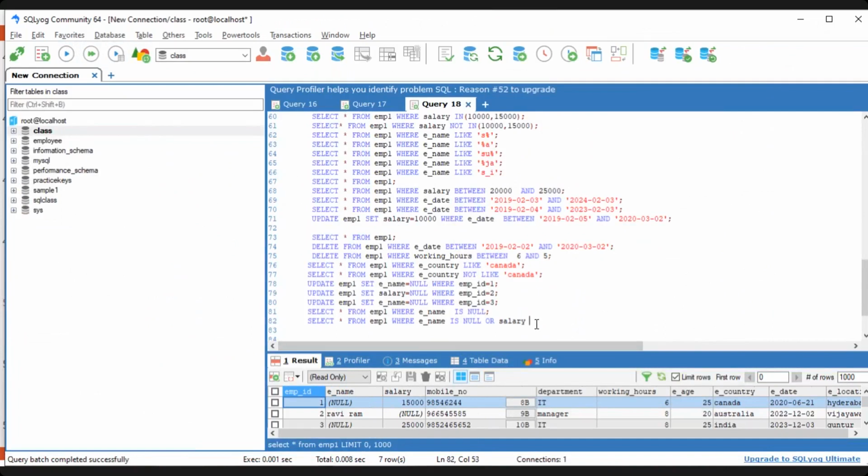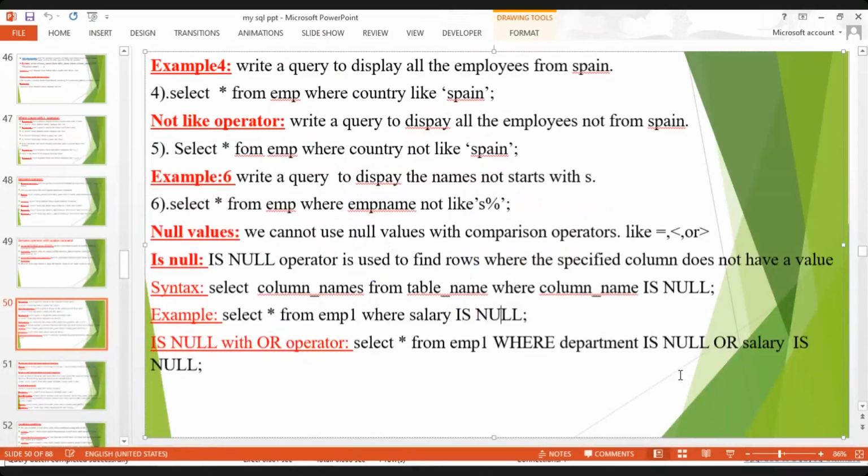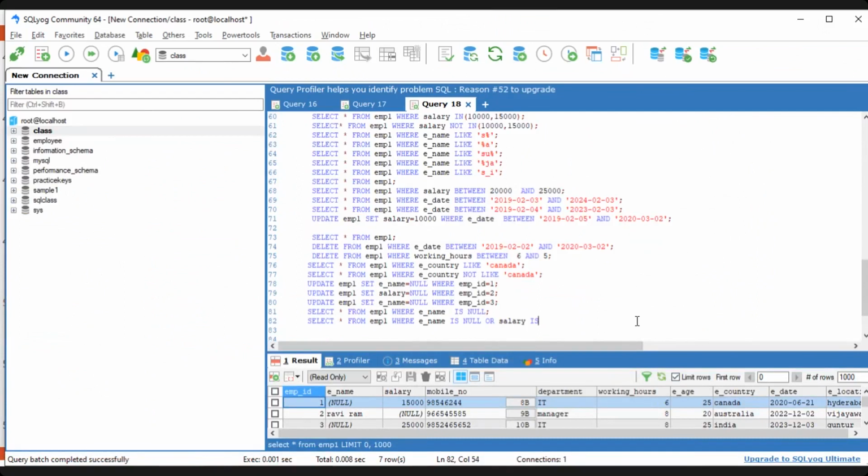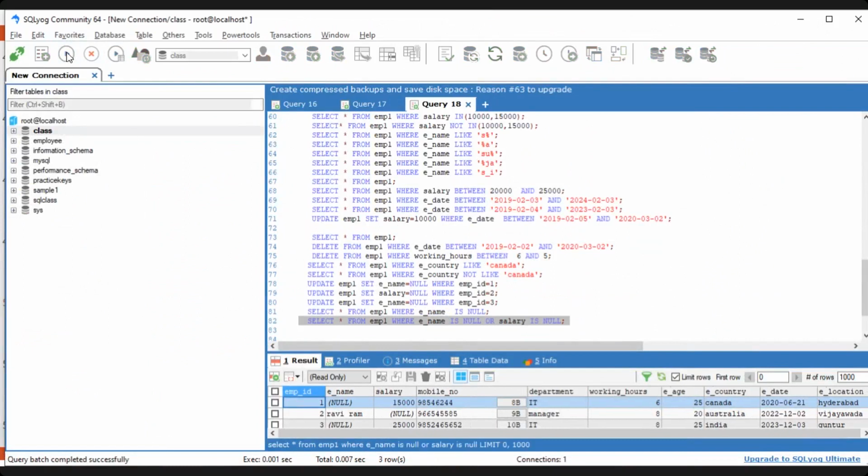So we know that the columns have null values. But when we have no idea about a large amount of data, we have to use isNull. These are the proper methods to find out the null values in a SQL database.